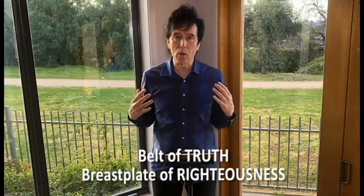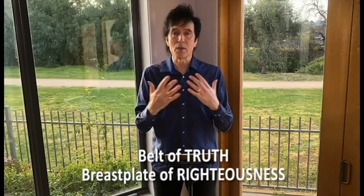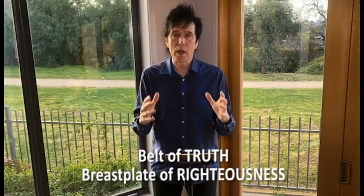The breastplate of righteousness. This is protection for our vital organs and primarily our heart. It's in this area of the armor, and this is righteousness. Righteousness has two parts. The theologians call it righteousness imputed and righteousness imparted. Righteousness imputed is just a fancy way for saying when you put your faith in Jesus, he attributes his track record to you, and you are the righteousness of God in him without having done anything. It's the minute you get born again, you put your faith in Jesus, and this can happen for you today if you're not born again. You become the righteousness of God. It's a lesson in itself. The righteousness of God. There is no greater righteousness. It's a free gift from God to you today.